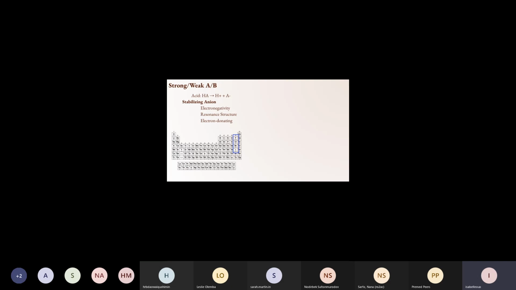And what happened is that those ones that I boxed in blue happen to be the ones that are wealthy in their electrons. However, when you go to nitrogen or oxygen, they're very thirsty for that electron. They will try to pull it apart from the other guys. So you have to think about that.